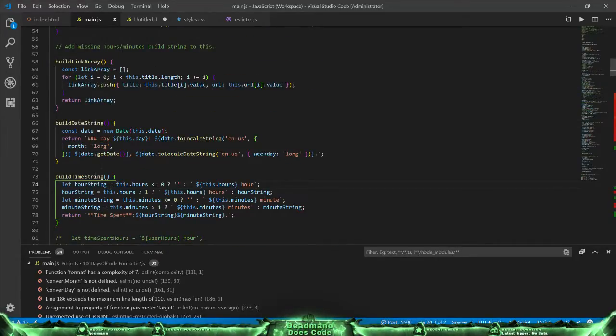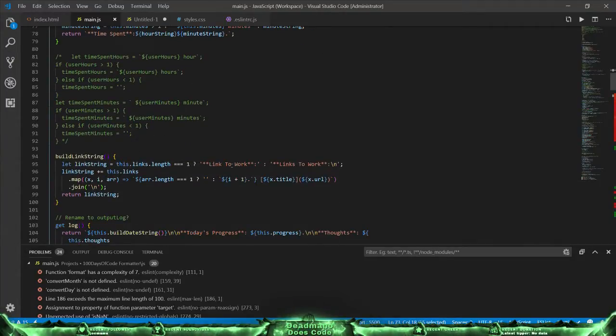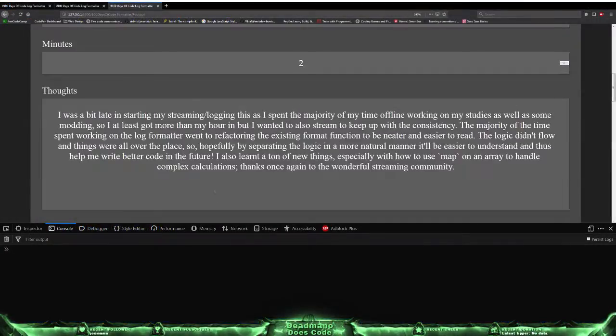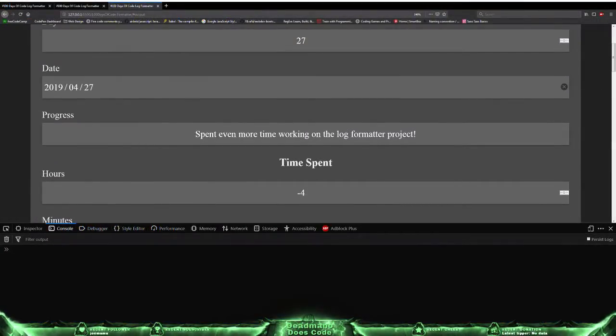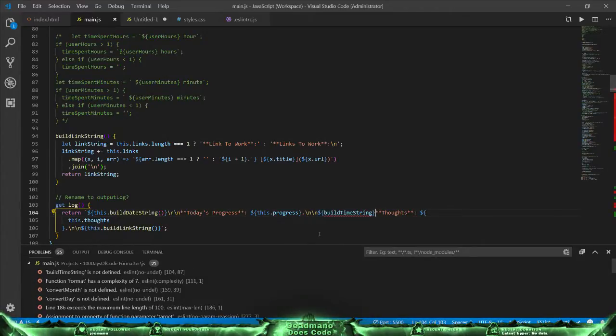So now we got dateString, we got timeString. So that means for dateString, where does time go? Time goes after progress. So today's progress. And then we need bold timeString.